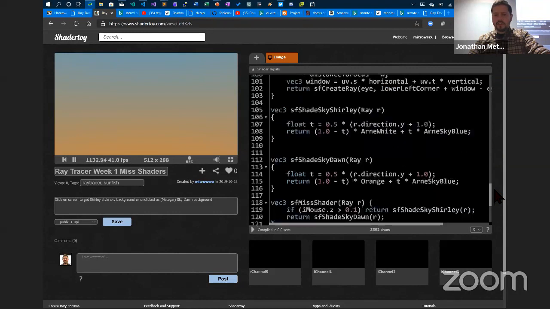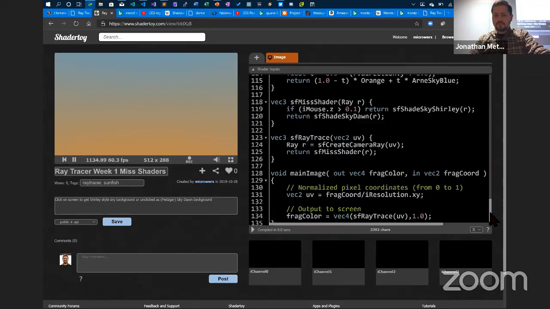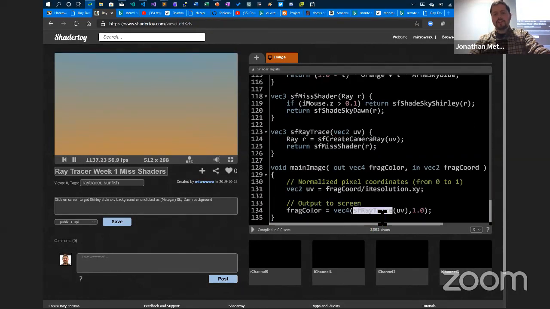And the idea here is that the algorithm is like, okay, ray trace the pixel, which is getting that 0 to 1. So which pixel? And then ray trace will just create a camera ray. And then we have to trace the ray through the scene. Otherwise, we just return a mist shader. So at this point, it's super simple, but I can also debug.